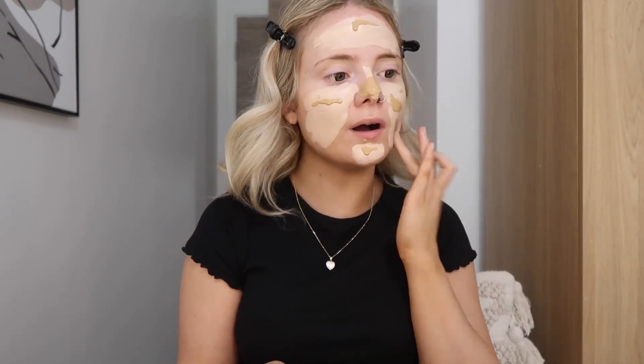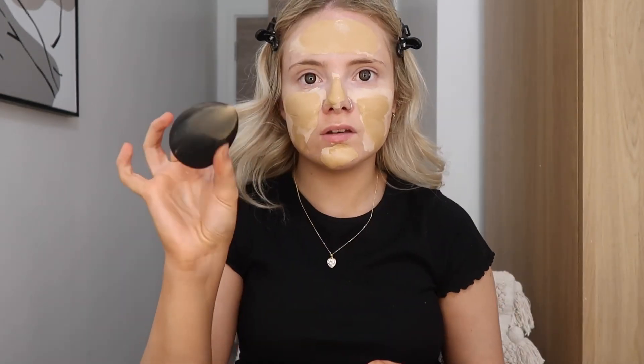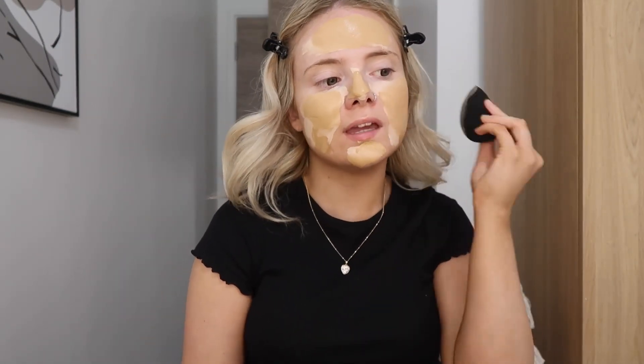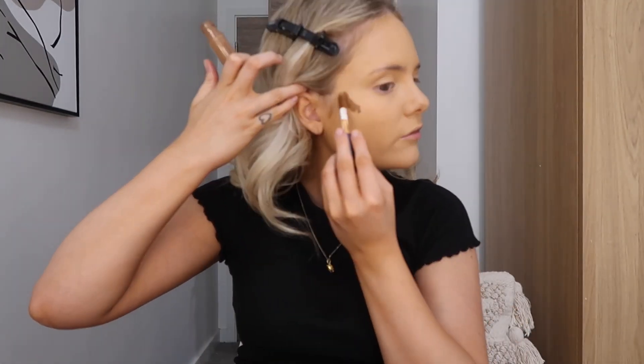Sorry if I keep looking over there — my mirror's like here and I have terrible eyesight. I got this sponge from Mercadona in Spain. I did have the Real Techniques one but I feel like this one's actually more bouncy, it feels like a proper beauty blender, and it was like three euros. It came with a really cute little case. I have to decide every day whether to use the Pink Honey Face Frosting or the Elf Camo Concealer for contour. I've used the Face Frosting a lot recently so I might use the Elf Camo Concealer — in the shade Rich Chocolate, I think.